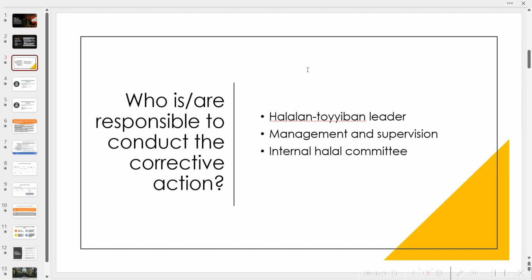This is the most important one. You are going to do a production. So who is the responsible personnel? Okay, production, betul. Representative from production. Sometimes we call them supervisors, sometimes we call them production executive. So nanti kalau di interview panggil ada halal executive to be working in any company, jangan terperanjat. Right? So this is the internal halal committee for a big company. Management and supervision, definitely the top management, bos yang lagi besar from the internal halal committee.